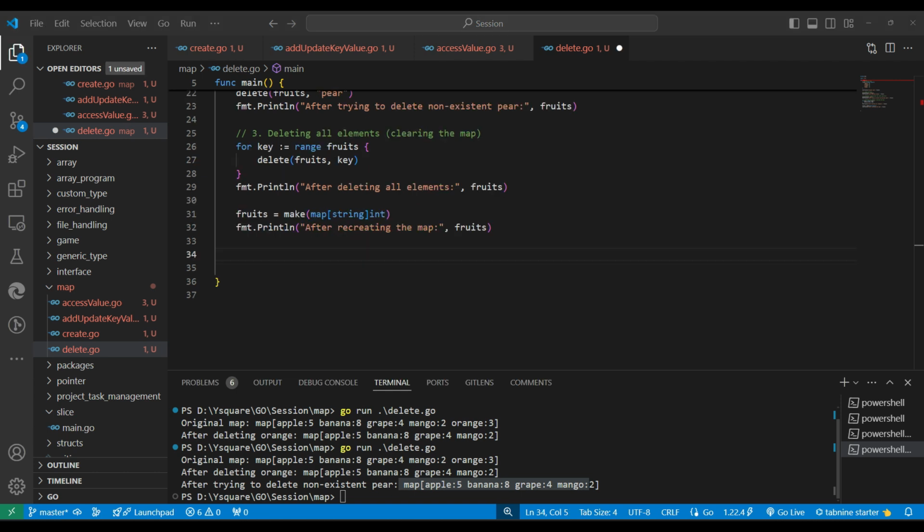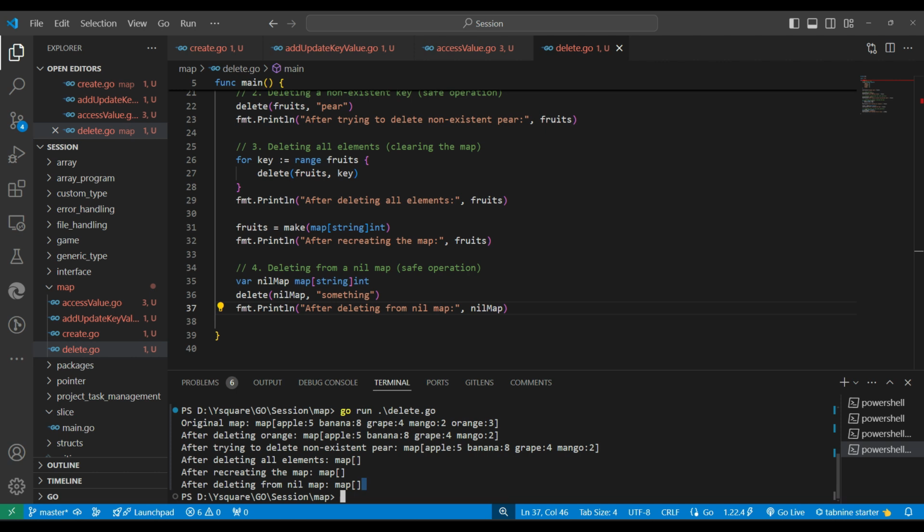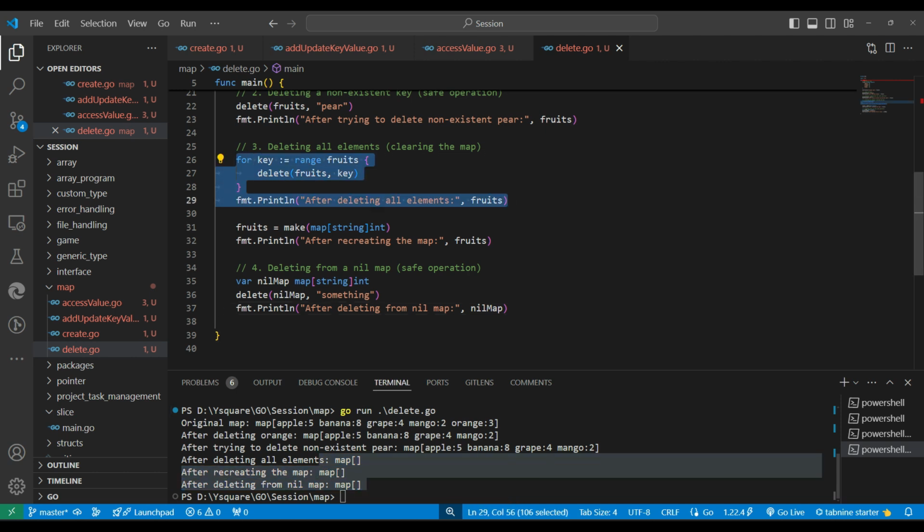Another thing is, suppose we do not have any element, or we can say a nil map, and we pass some key to delete from it. What will the result be? Can it be done or not? So this is the nil map. Inside it, I just want to delete something, and the output will be a blank value, as we know. Okay, all three are blank, because here we are deleting through the loop, here through the blank assignment, and here we have a nil value and we are trying to delete, and nothing will happen. We didn't get an error, and nothing happened.